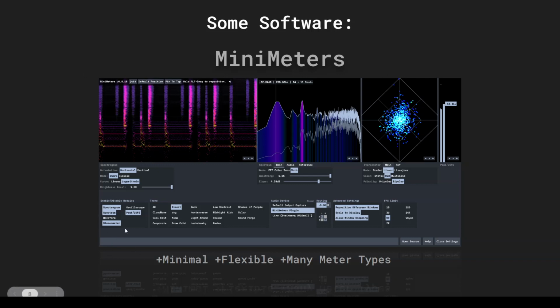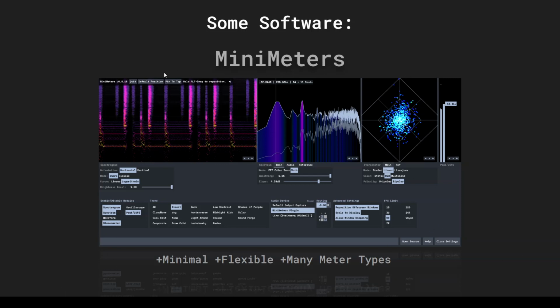As you can see, you have a lot of options here for metering. The ones I use are the spectrogram, this spectrum, the peak LUFS meter, and this stereo meter. There are a couple other options like oscilloscope and waveform, which a lot of people use. I don't find them as useful, so I'd rather have my spectrogram nice and big. Yeah, these are the settings. You can hide these. This is a standalone app.